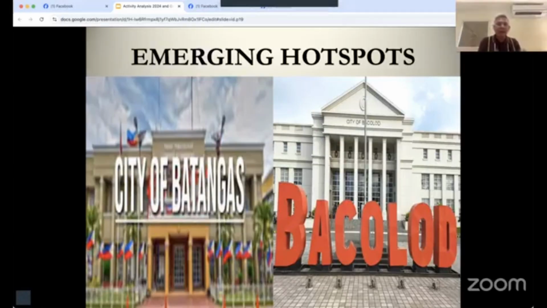Why? And are they developing now? Because there are some developers who sell a development, but activity happens 2-3 years later. So you're stuck. There's nothing really happening, right? Batangas is not one of them. It's really moving. Hotspot, Bacolod. You haven't heard much of it, but there's already land banking by major developers.